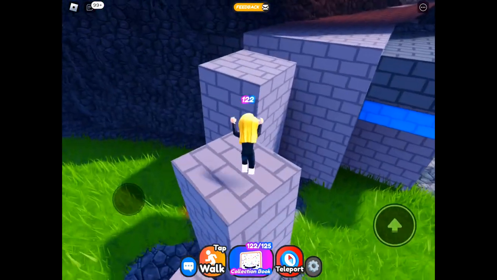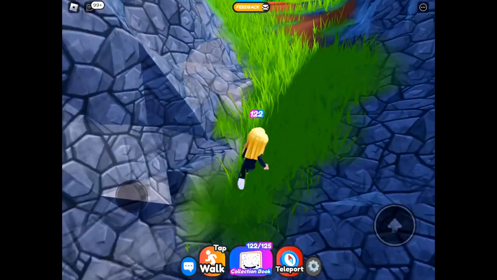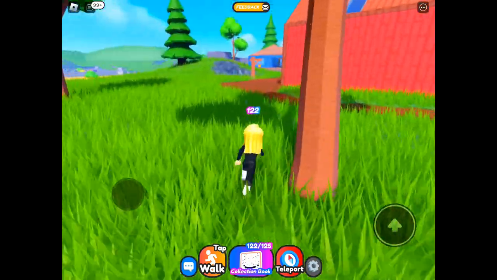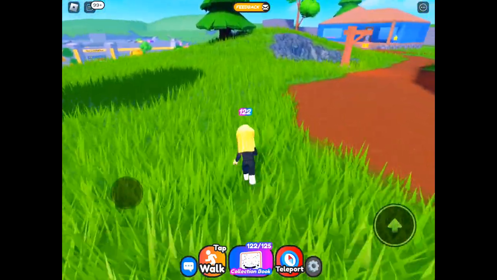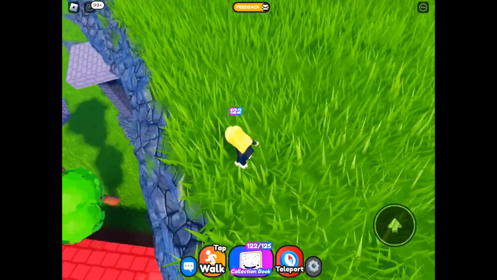We can just see there on the cliff a little new runway area. So this is going to be for It's Not a Poptart, going from the hint.